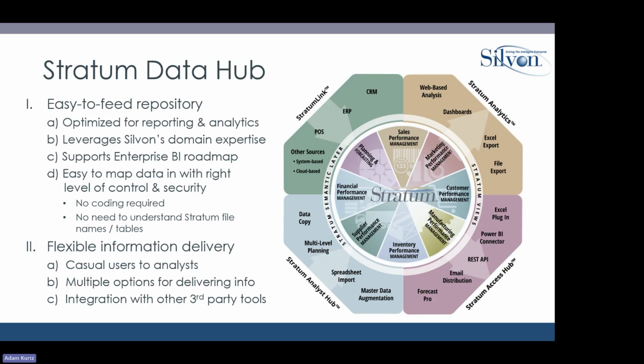So all these areas are within the Stratum application, and you could tap into each one of these by using a view. You can reach across different applications in a given view so that you can bring some of this data from these different applications together and get more of a 360 view of what's going on in your business.